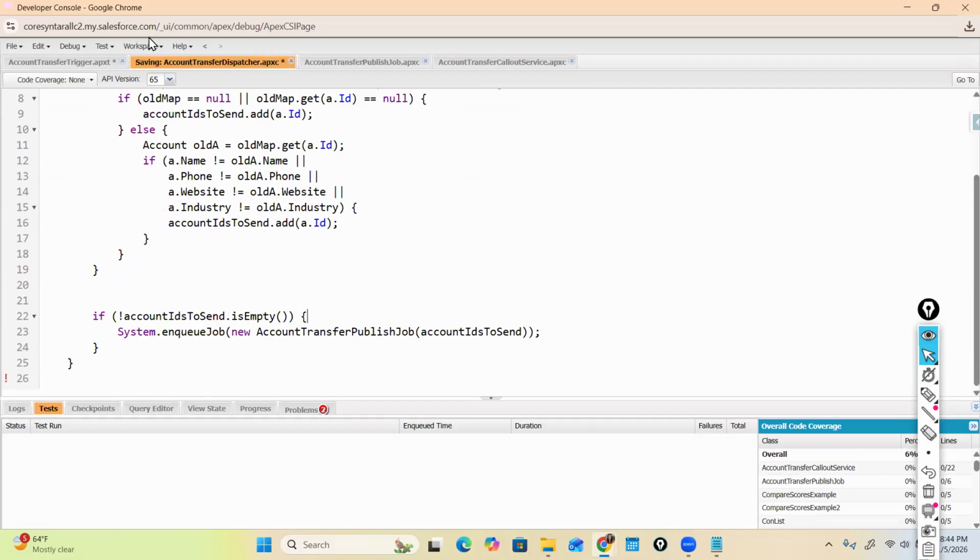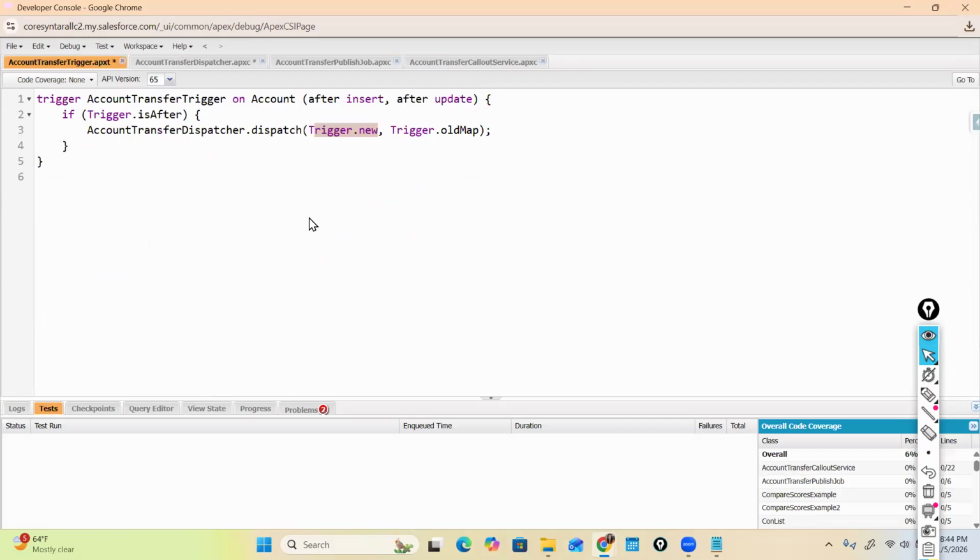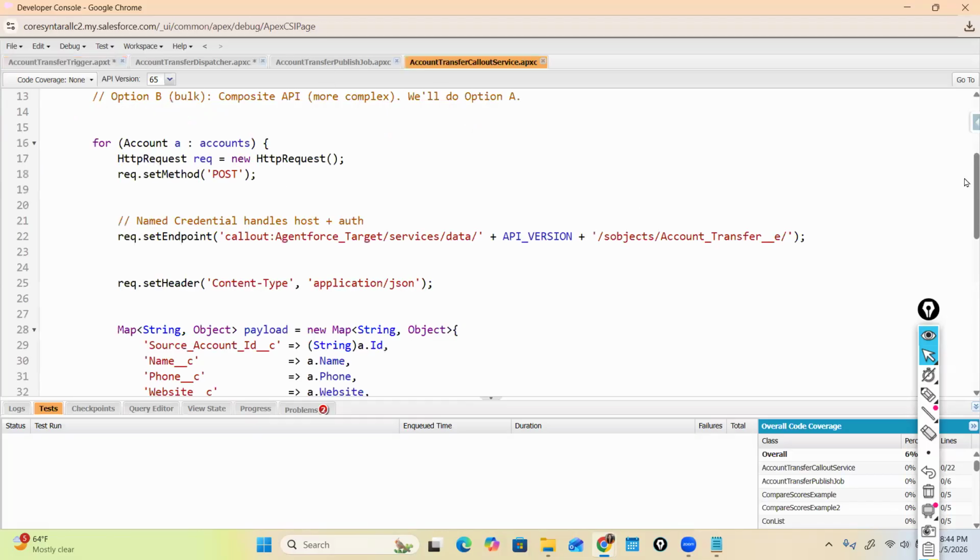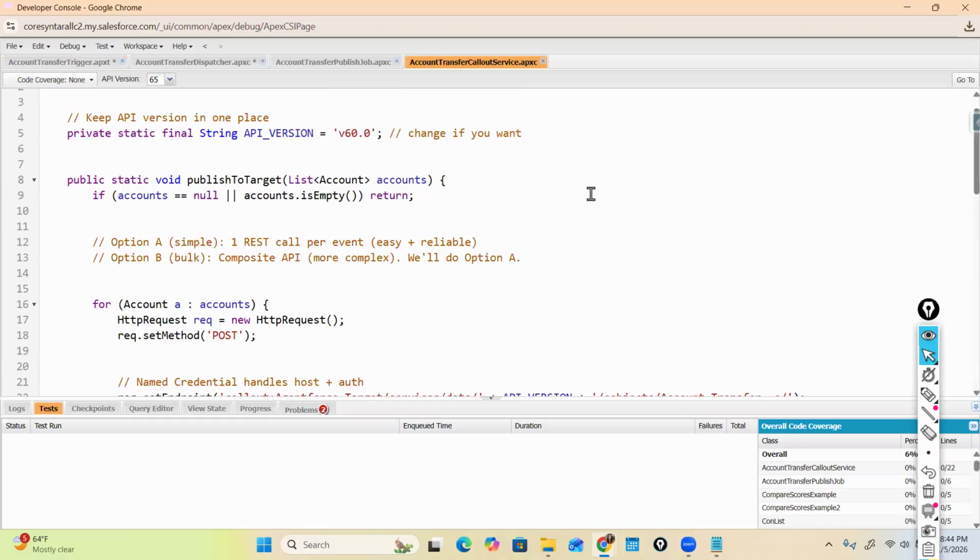So basically, now from the source org, you call the platform event on the target org. Is that correct? Exactly. Excellent. Because see here, we're making a post call. If it was MuleSoft in between, I wouldn't have to use this REST call.